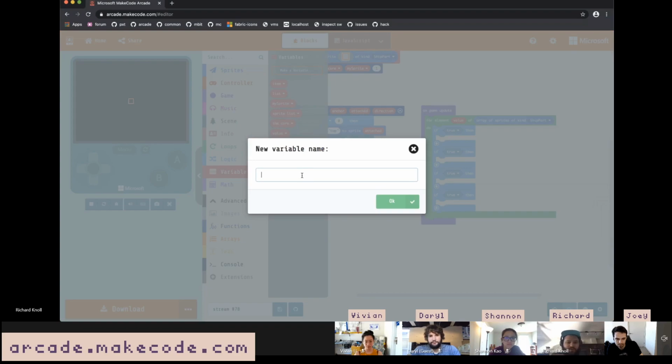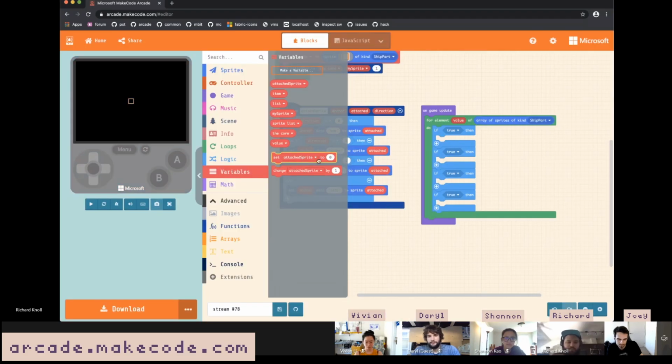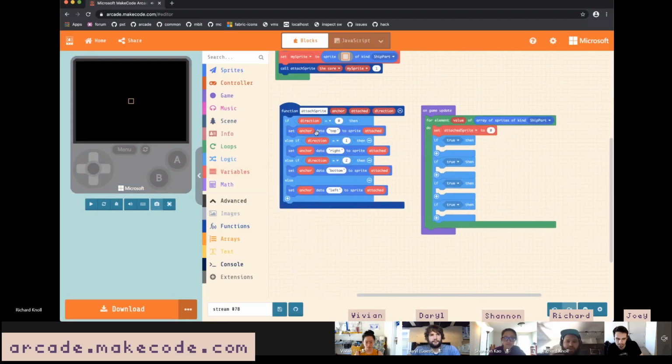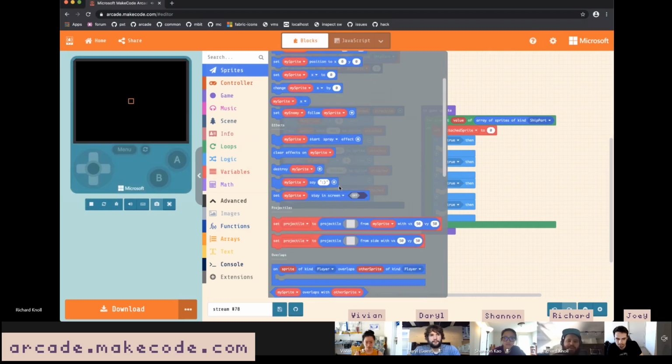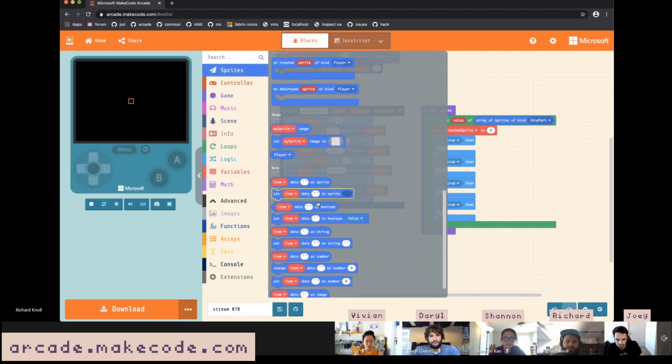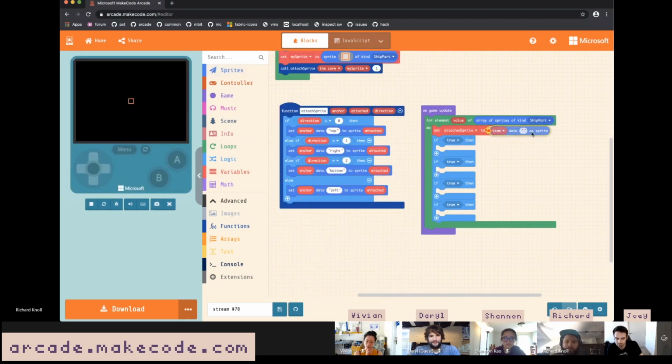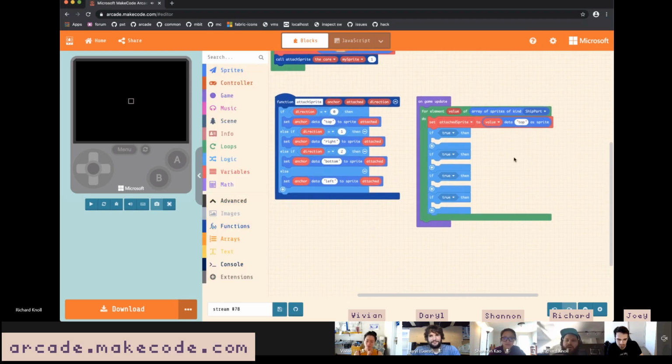So we're going to create a variable called attached sprite. And we're going to set attached sprite to be the data in a given direction. So let's start with top. Oops. There we go. OK, so there's 2 things that can be returned by this data block.